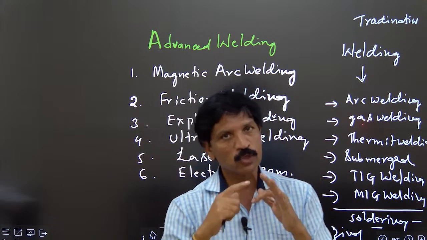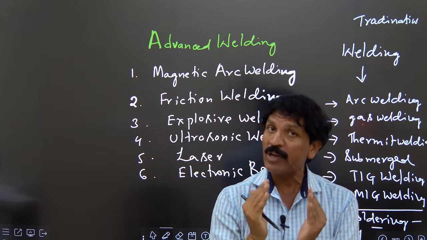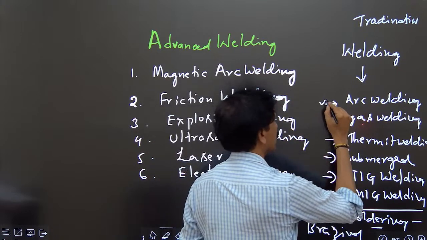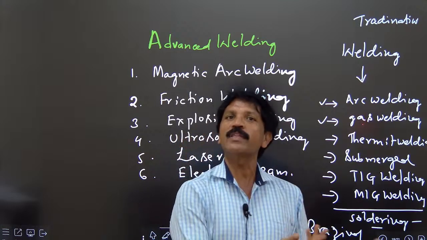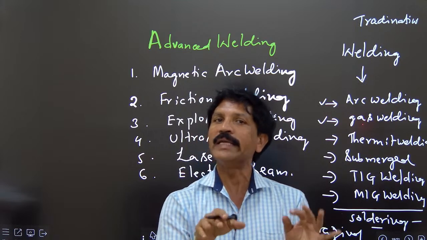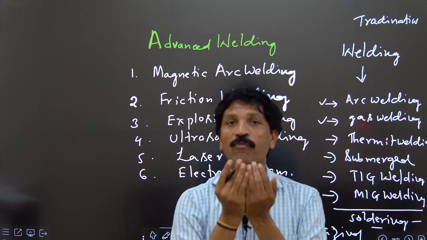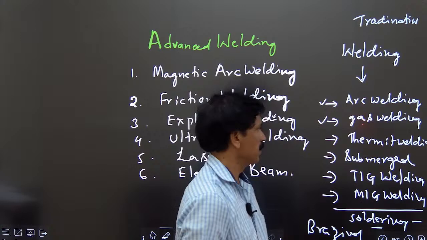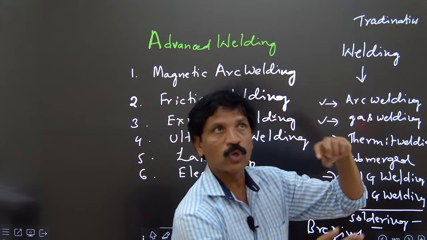Welding is a permanent joint. The electrode melts and supplies the filler material where we want to weld the parental parts. That is called arc welding. Next one, gas welding. What is gas welding? Whatever the methodology, all these methodologies are just giving heat from different sources. When we use the generator, it is called arc welding. When we use gas, it is called gas welding. Next, thermite welding, high temperature. Then submerged arc welding, where the welding is done on the lower side, inside, without the aid of oxygen.